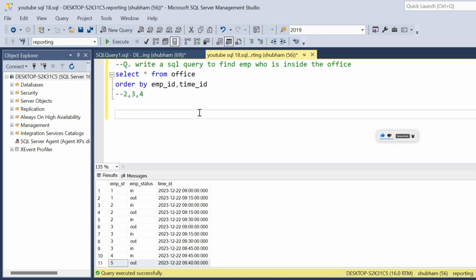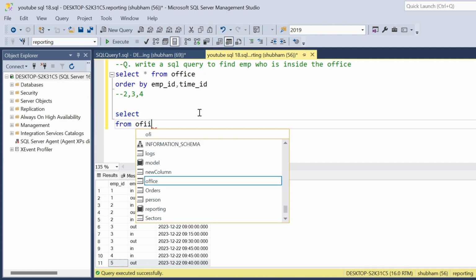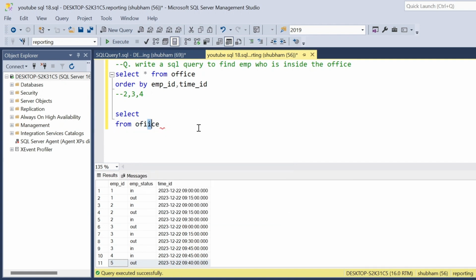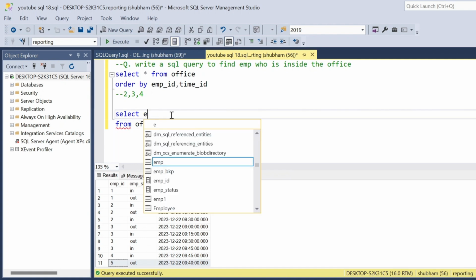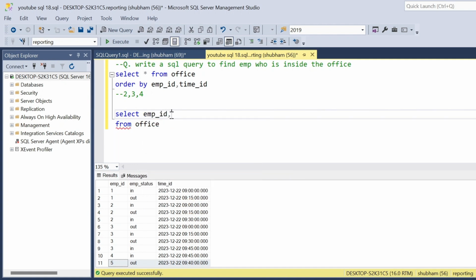Now let's see how you can approach this problem. I can use different ways to solve it. First, I use select from the office table. In the office table, I will first take employee_id as a column name.